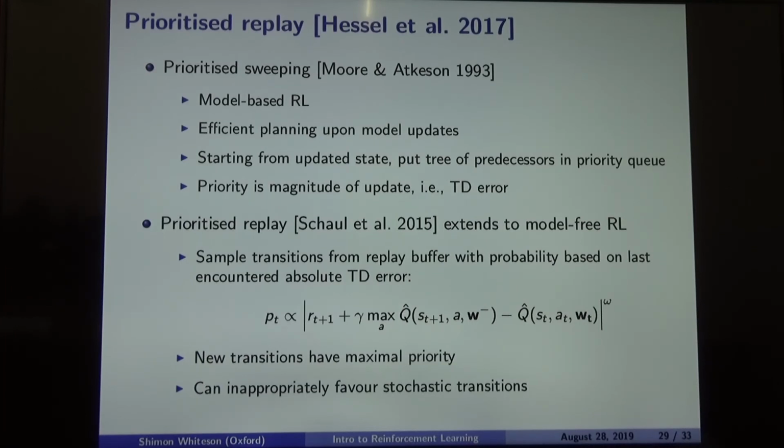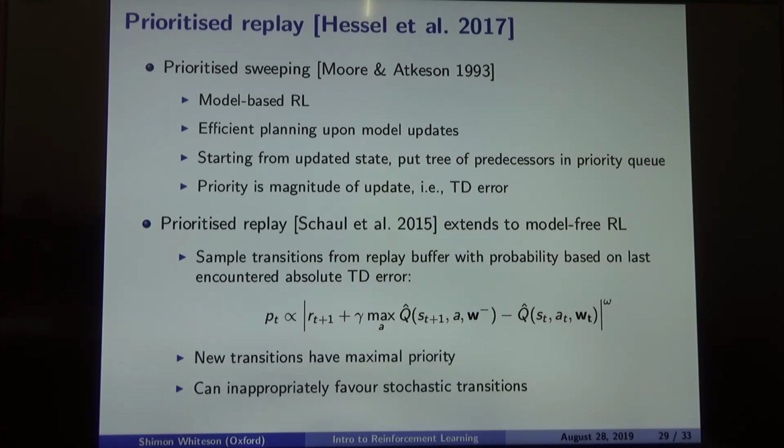So in this sort of archetypal model-based reinforcement learning setup, every time you get a new data point, you update your model, and when you update the model, you have to replan. But planning is computationally expensive. So you'd like to reduce that cost. So the idea behind prioritized sweeping, which Moore and Atkeson proposed in '93, was that we can make this planning process more efficient by focusing our planning updates, so like, our value iteration updates, on the parts of the model that changed as a result of the new data point that came in.